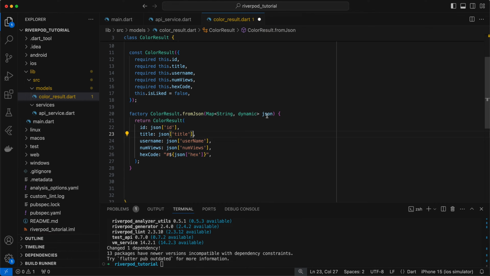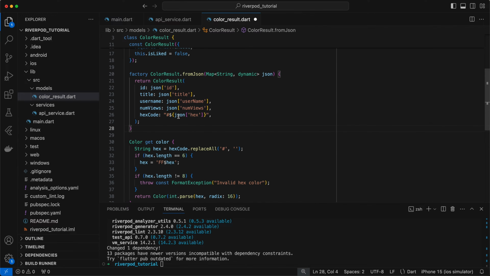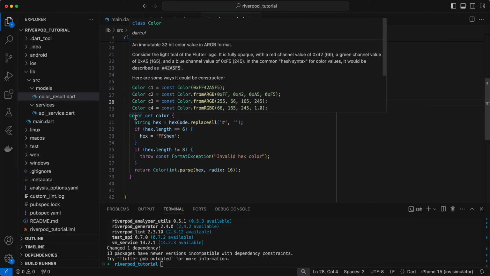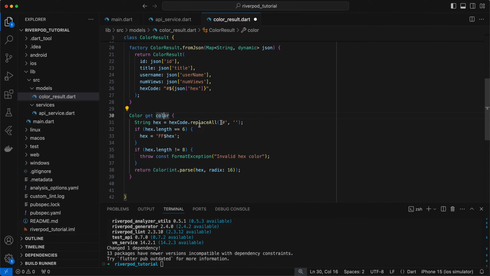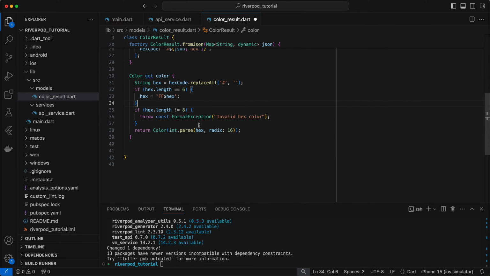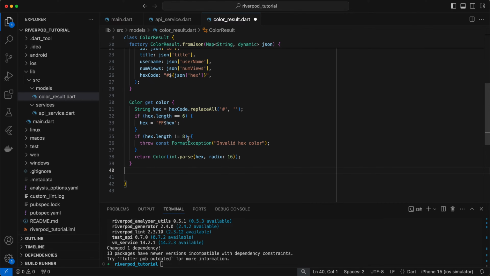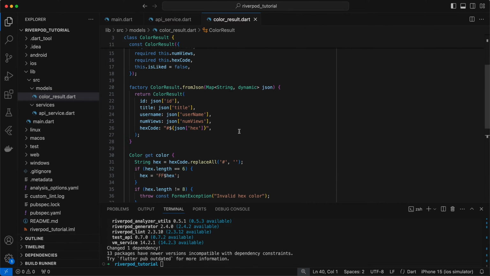Then we'll just create a fromJson factory to parse what comes back from our API here. So we're just passing in JSON here and we're returning this. And the hex code, we're actually going to put just a number sign in front of it. So it kind of feels like a real hex code because our API doesn't send that back. Lastly, I just want a sort of a helper function here that will take whatever the hex code is and actually turn it into a color. So this is some basic code that makes sure that the number sign has been erased again. It adds the FF in front of it if it's 6 in length, and then it does a parse on it to actually create the material color based on that. So we have a simple color model.